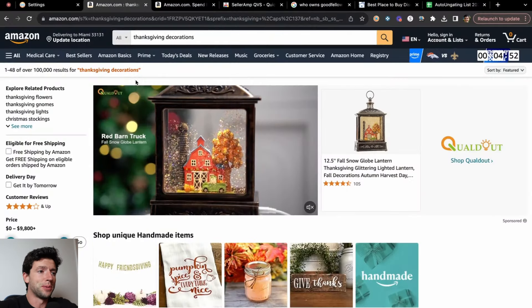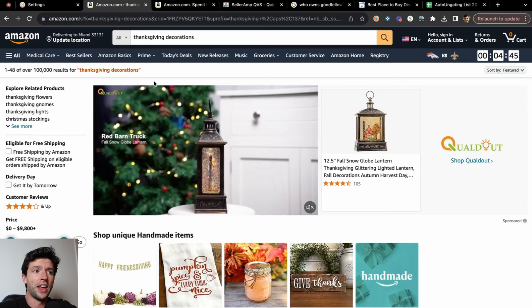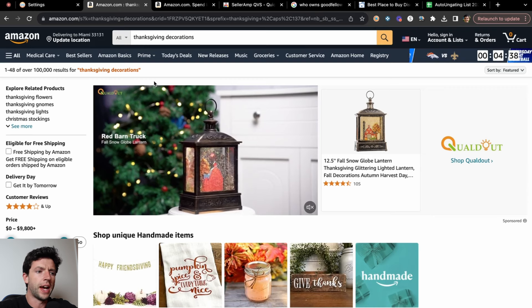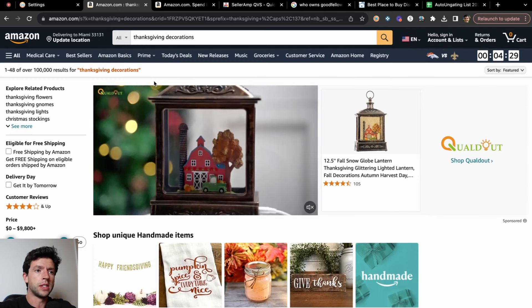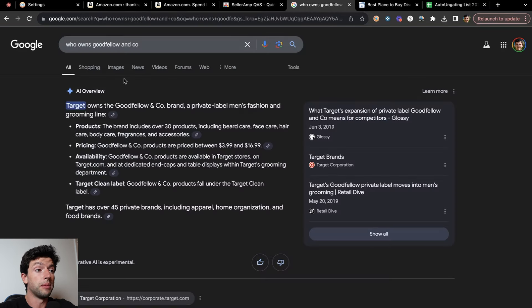I really see no one talking about this specific product research method, and it's super profitable and super simple. Even if you're a complete beginner you can just get going with this instantly today. This specific sourcing method is called leaf sourcing. Where leaf sourcing makes the most sense is when you actually know where a specific product is coming from — a brand that's owned by the retailer that sells it, or one that specifically only comes from the brand website.